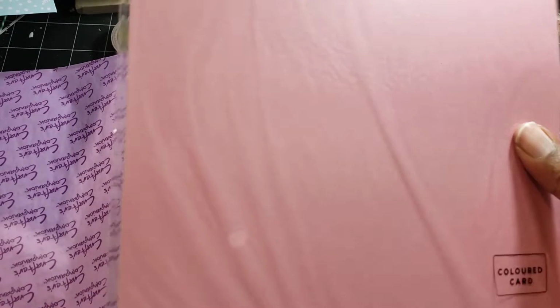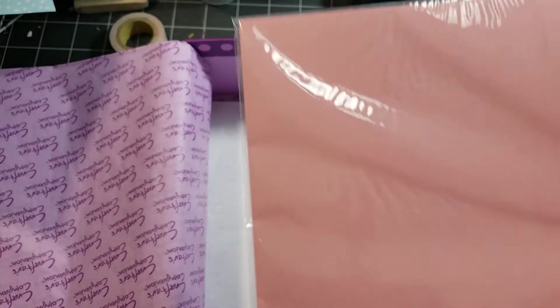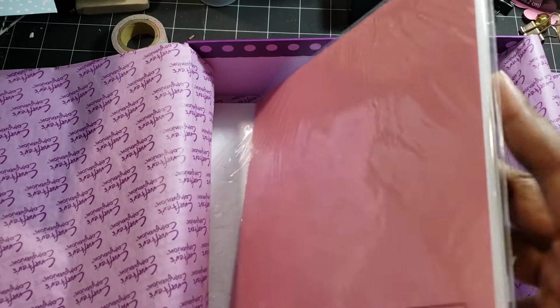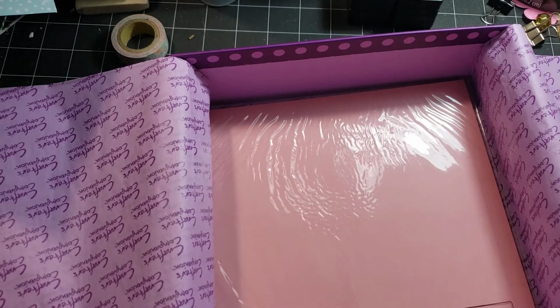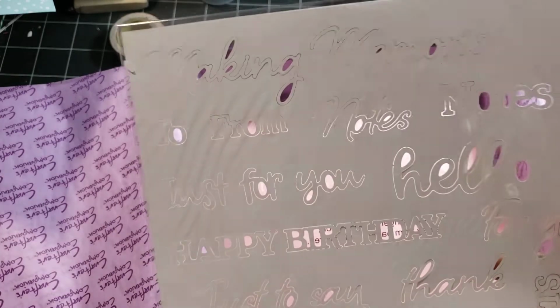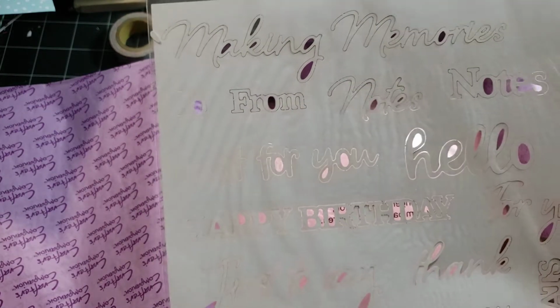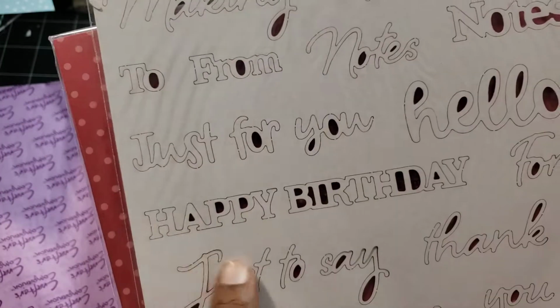And then we got some colored card, and this feels pretty standard for these boxes, just the plain colors. Other people probably have done great unboxings. Again, I'm not really doing an unboxing, I'm just showing you what's in there because I want to craft. Then I don't like these at all, not because I think they are not good, I just don't like them. They're pre-cut die cut sentiments.